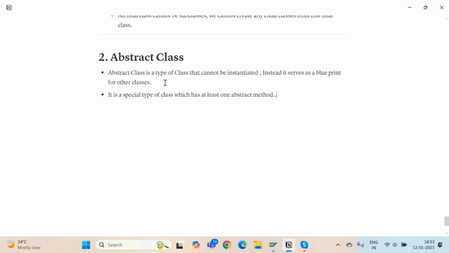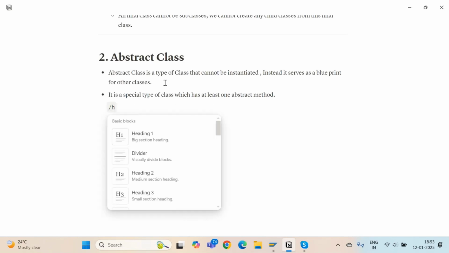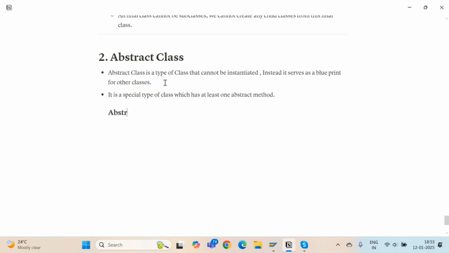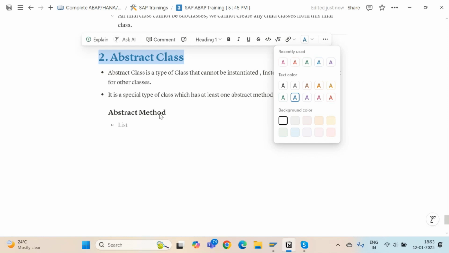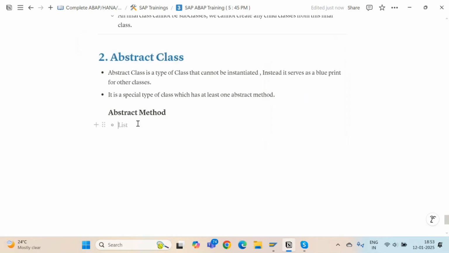What is an abstract method? Mukul, what is an abstract method? Do you remember your college days? No, not sure. Okay. So an abstract method is a method whose definition part is there, but implementation is not there.